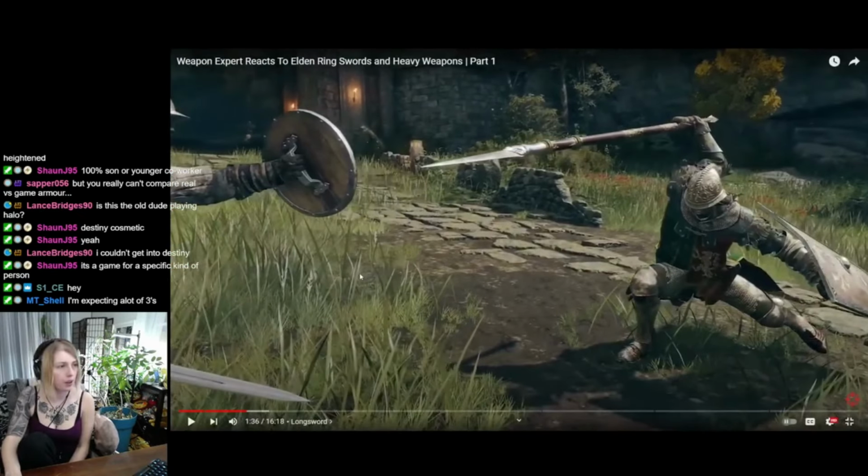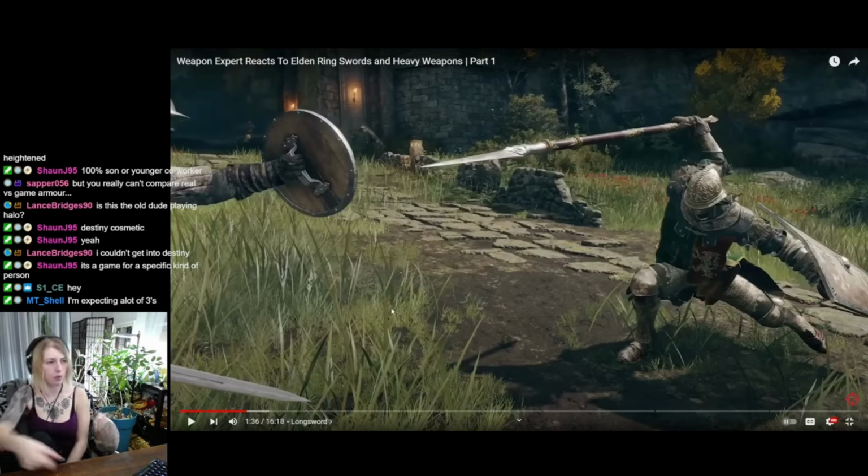I just feel like it would also be a little tricky to use because you'd probably be a lot slower and there's only one... Like, I guess you could kind of swipe it around, but you really do just have to poke them with it. Whereas a sword, you have a little bit more maneuverability. But, you know, piercing damage, I feel, is very effective. Like, if you get stuck by a spear, you're pretty fucked.